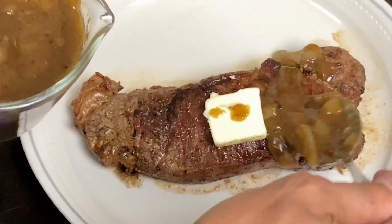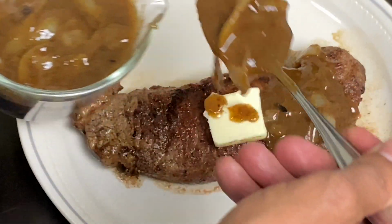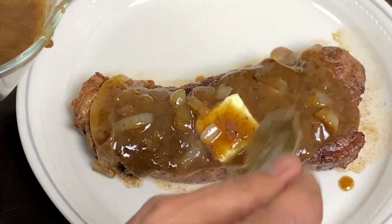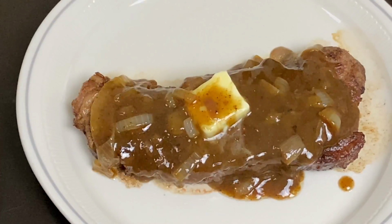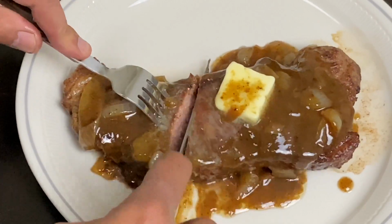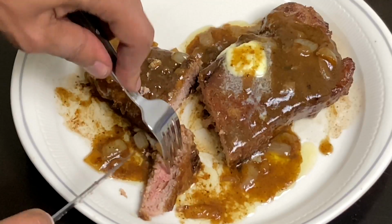Once the gravy was done, I poured it over the steak and sliced it open. Saw a little bit of pinkness still, which I love, but it wasn't still mooing. And it tastes, oh my God, like it melted in your mouth. It was so good. You don't need no kind of sauce. You didn't even need the gravy with it. You don't need no special condiments when you make the steak this way. Salt, pepper, olive oil, butter, that's all you need.